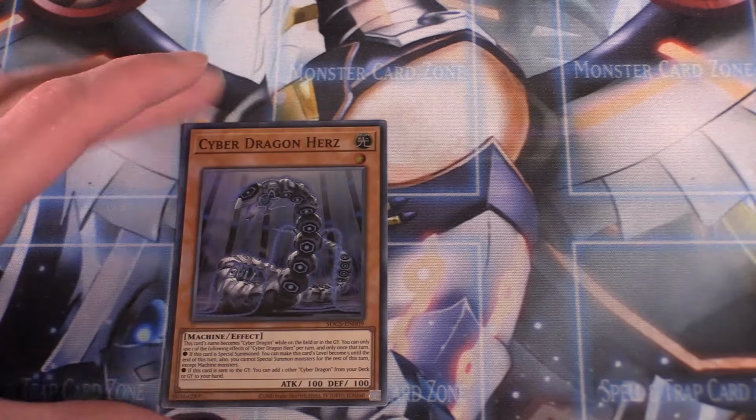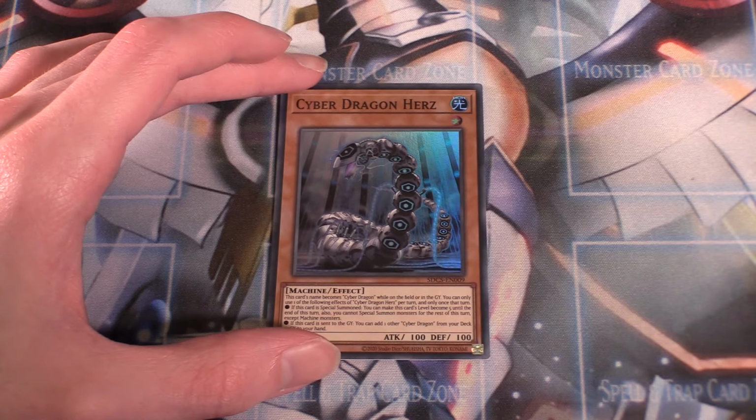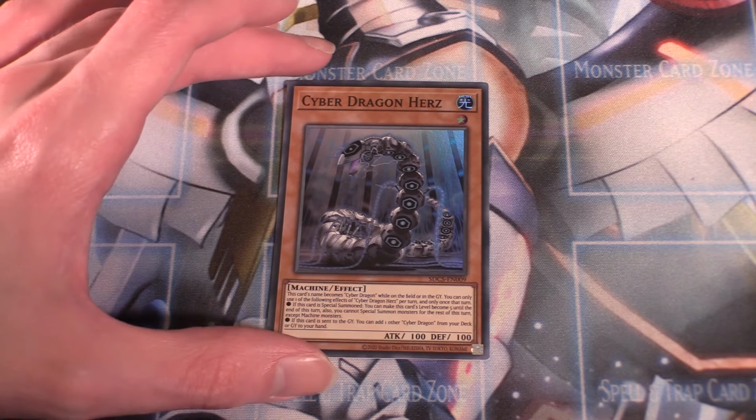Next up, 1 Cyber Dragon Herz. When it's sent to the graveyard, you can add a Cyber Dragon from your deck or grave to your hand. It's nice to be able to search the 1-of Cyber Dragon, and we can search this using cards like Cyber Emergency, so definitely a good 1-of.